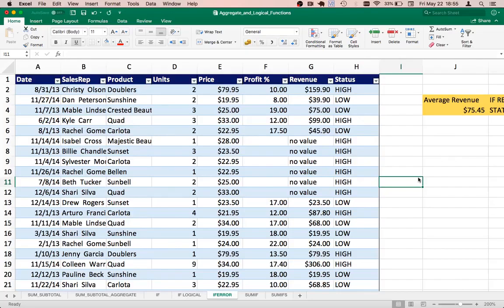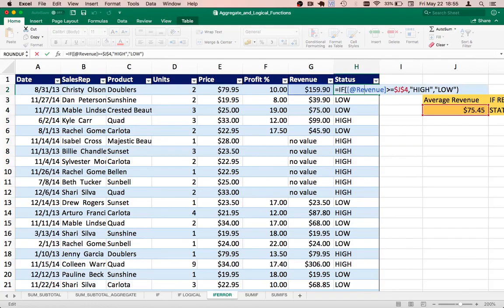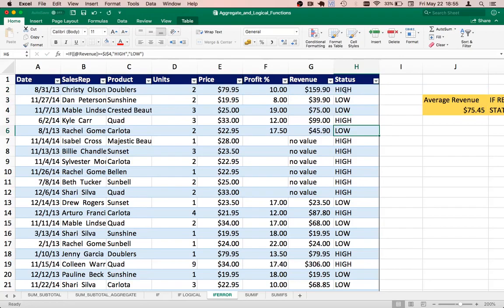This video will help us understand how we can use the IFERROR function to handle exceptions. So we have the same example over here where we have marked each transaction as high or low using the if function. But then if we have to handle errors, there have to be some errors within our worksheet. So basically there are no errors here, but we can quickly identify that there is some issue with this calculation.